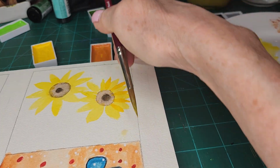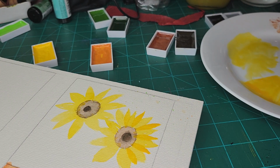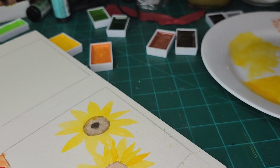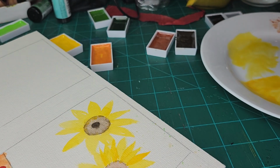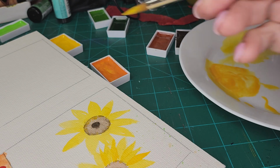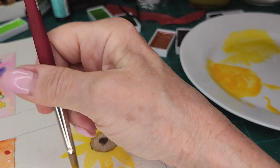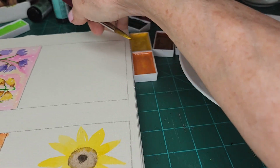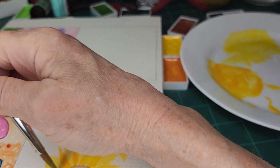Okay. And then I'm going to move this like that. We'll go up here, and we'll go here. And there we go. Easy peasy. We'll get a little bit more of that cadmium orange, and we'll mix it in. And we'll get rid of that drop. Okay, there we go. And we'll turn it. And over here.